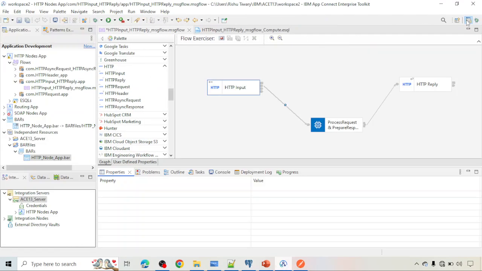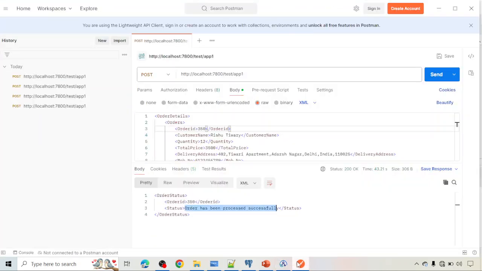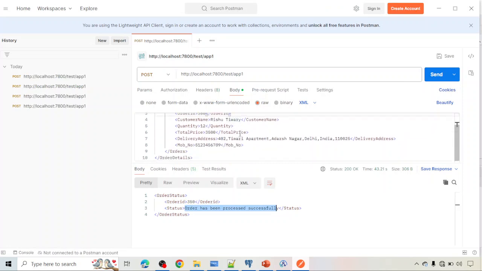Before closing this lecture, I want to show you what happens when the client sends a JSON message, because here I am sending an XML message.